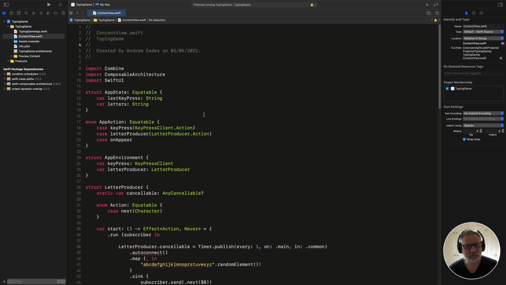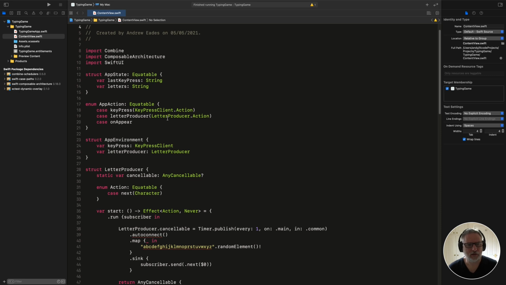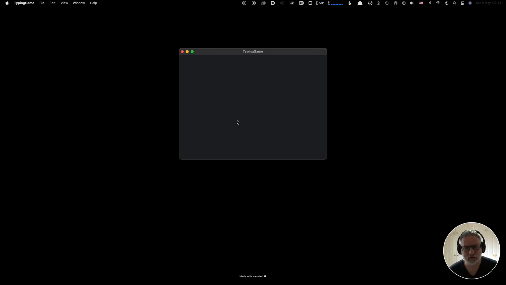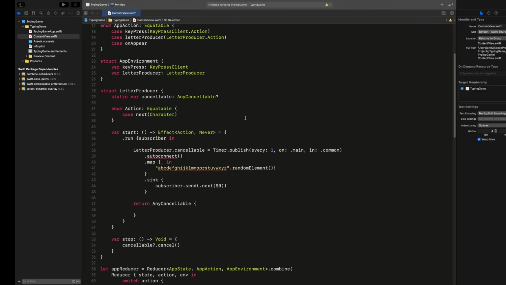So last time we just got the key press client in. We didn't quite finish because we couldn't work out why key presses aren't showing. But we'll have a look at that now.